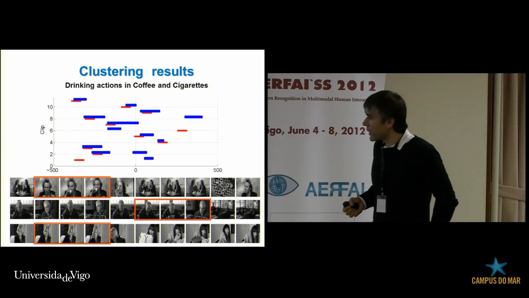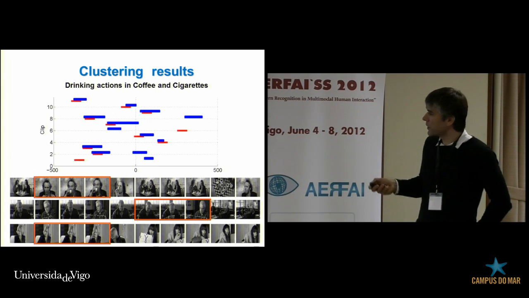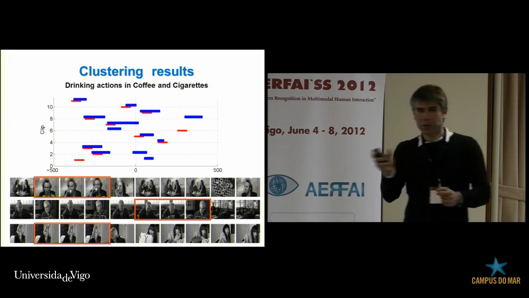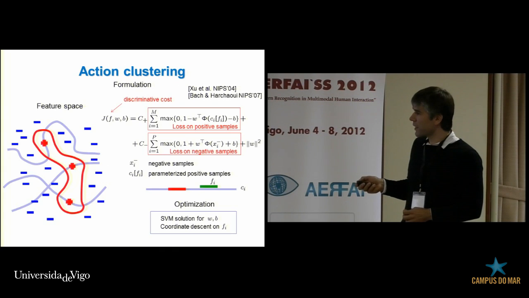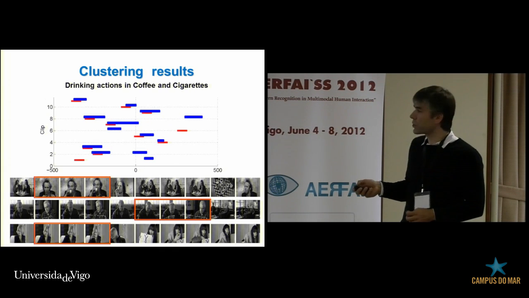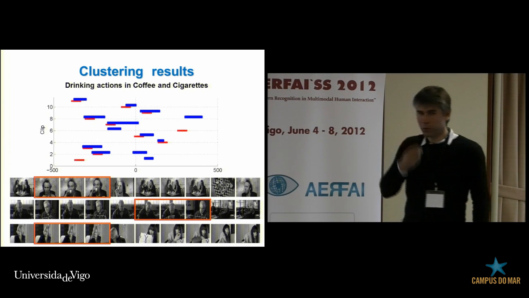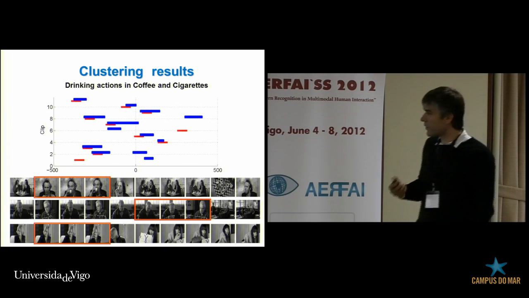So here are some examples. Coffee and cigarettes. Each line on this plot is one clip, and the blue corresponds to a particular position of the drinking action in the clip. The red ones are the Fi, so in the previous formula, these are the Fi which are trying to localize the action in the training. We see that most of them are correct, few of them are wrong, but most have converged to correct positions. So this is an illustration that the method does work.